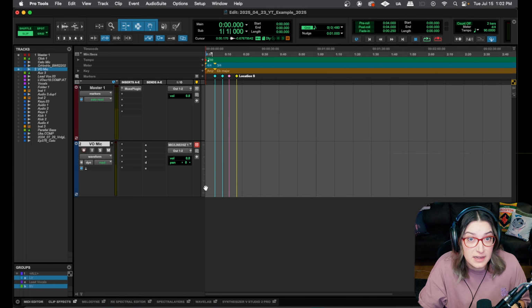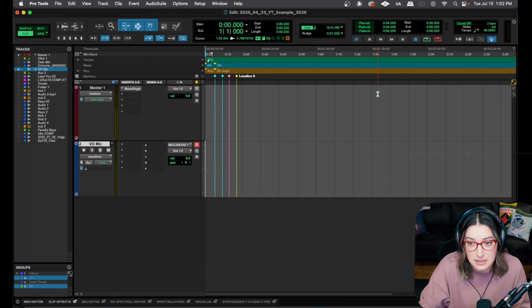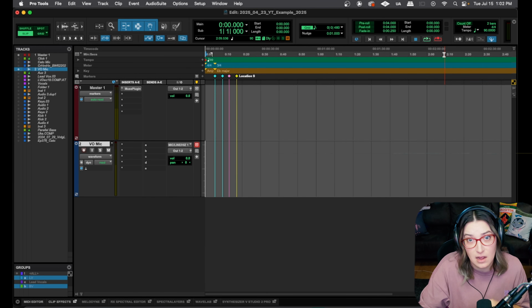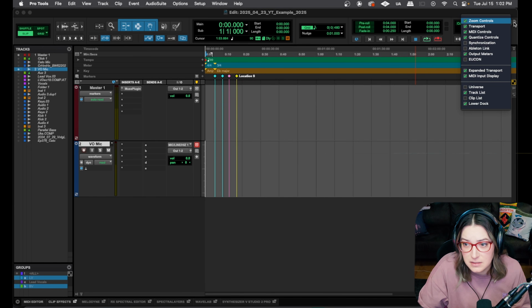So the other thing you want to check is that loop playback is on. We have loop playback and loop record in Pro Tools. So first, let's check that loop playback is on. I know that it is on in this session because when I look up here, there's this little arrow that goes around and then back to the play button. And that means that I am in loop playback. If you don't have this section displaying, you can click this drop down and hide or display it by clicking this transport option here. So that's one thing you can do.